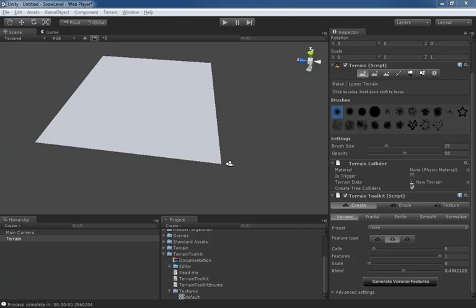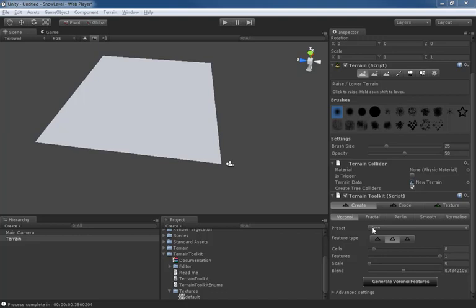But what this does, in short, is it takes your terrain and it breaks it up into a series of cells. Each one of these cells can have a feature in it. And by a feature, I mean something like a hill, a mountain. You can control what happens within each one of these cells. You can control the number of cells that you have. And let's go ahead and take a look at how you can do that.